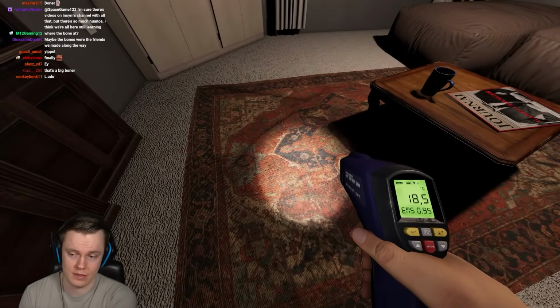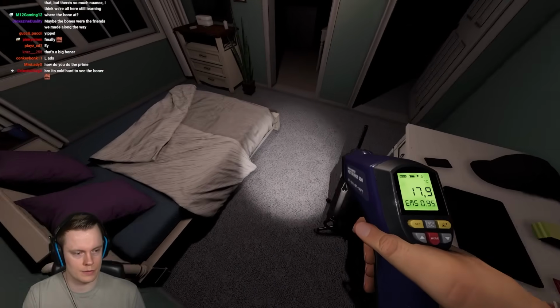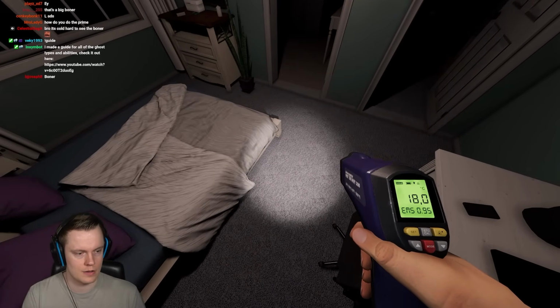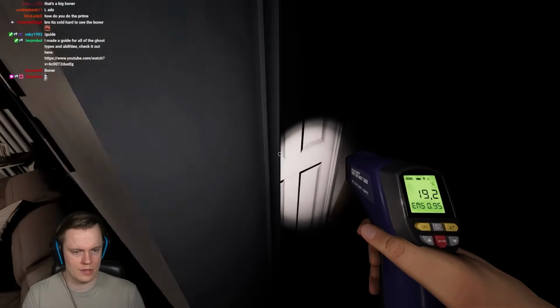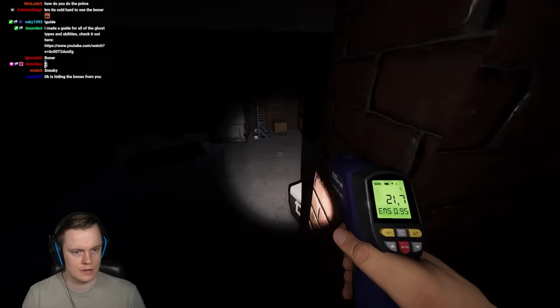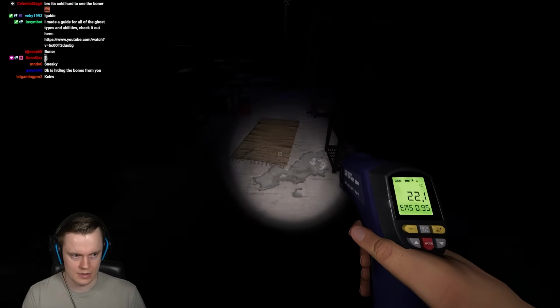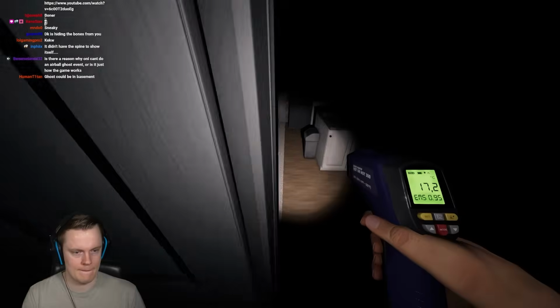Was that a wraith or something? Like, what's going on here? Is it in the basement somehow? Could be a wraith teleporting to us from the basement because it's not doing anything else. Not down here. Not even cold at all.